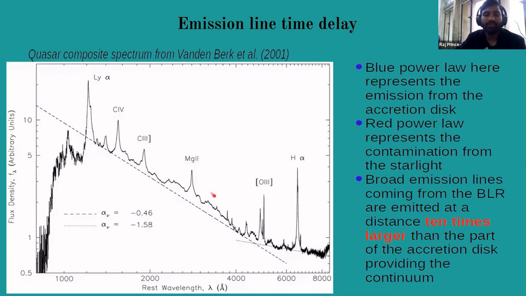So our purpose is to measure one of the emission lines. Which one depends upon the redshift, because we are only measuring the emission lines in the optical or in the UV. But at higher redshift, those emission lines will be shifted towards higher wavelength. So for a particular redshift, let's say for this one, we have this Mg2, which falls within 2000 to 4000 angstrom, which is in the UV, and we measure these emission lines and the continuum around it to estimate the time delay.